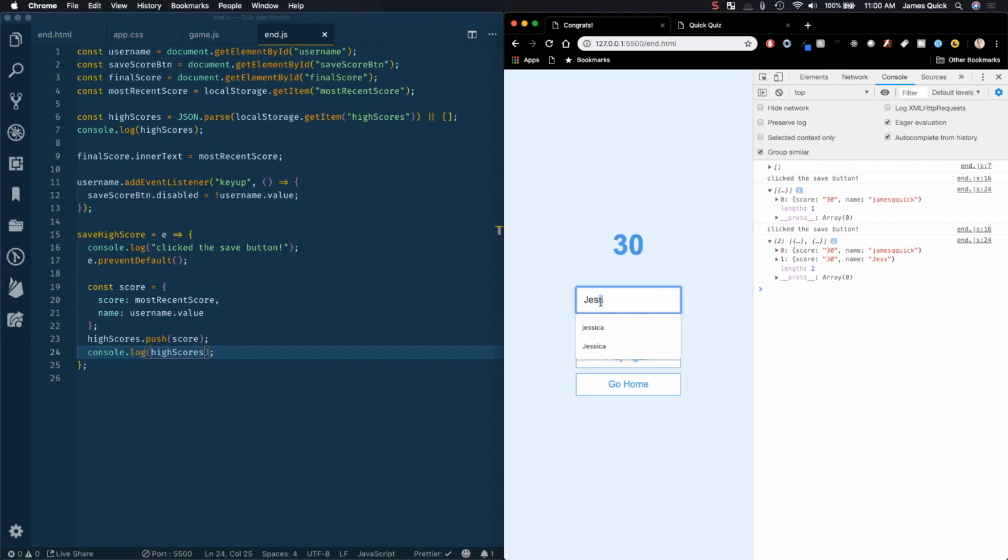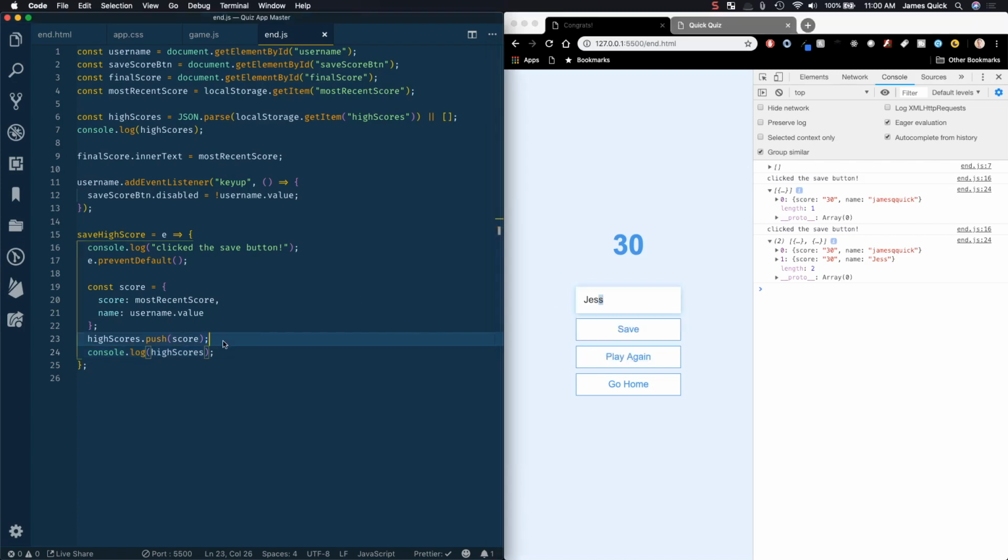So what we're going to do is basically add our score to the list, then we're gonna sort our list, then we're going to cut off anything greater than five. So if we have five items and we add on another one, we will sort it and then cut off the last one, because we're going to sort based on decreasing score. So the highest score is going to be first, second, third, fourth, fifth. Anything below that is going to just be cut off.